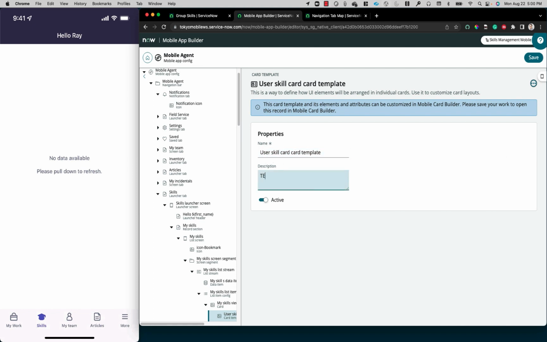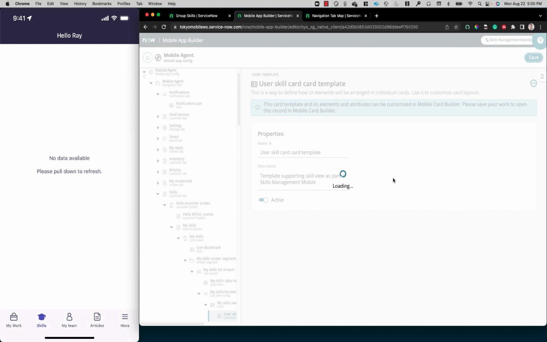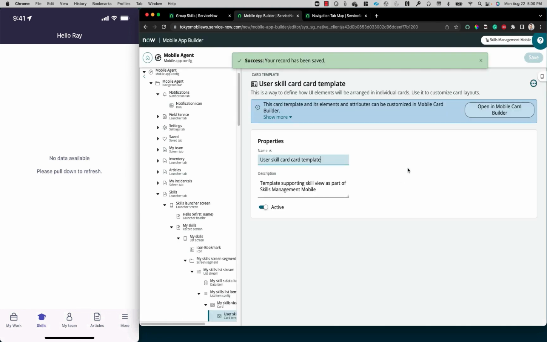And this is going to be a template supporting skill view as part of skills management mobile, which was the name of our scope. Go ahead and save this.